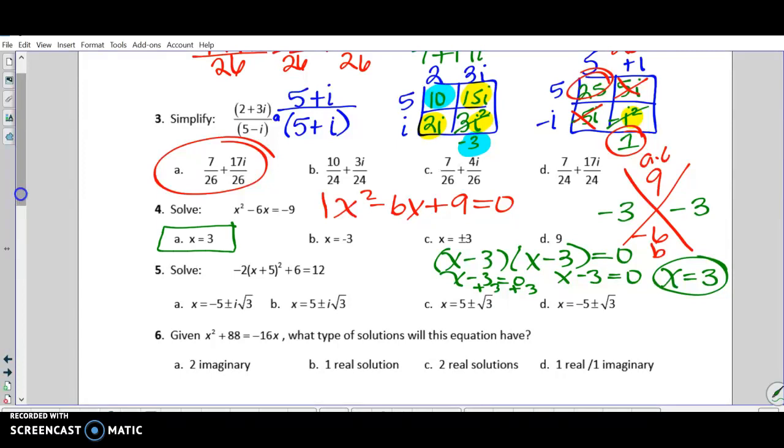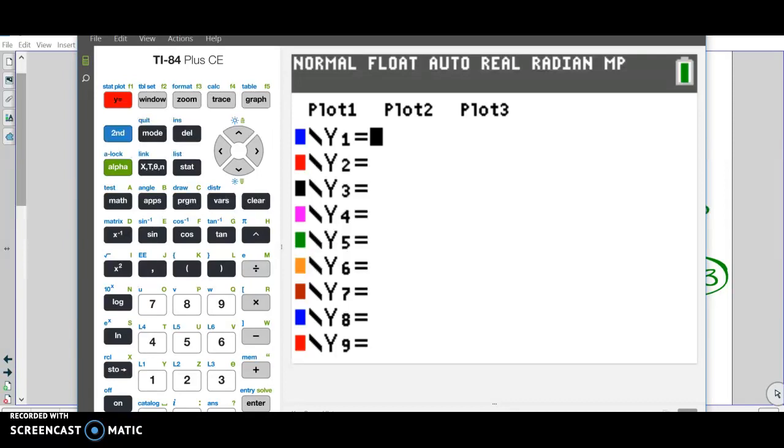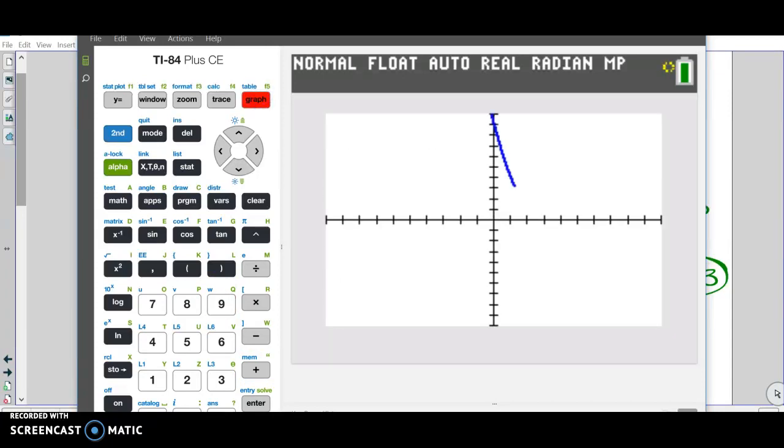Now I'm going to show you really quick because you can check that on your calculator. So I would go to my y equals. Let me go ahead and clear this out from last time. I want to put in the function now that I've set it equal to 0. So I'm going to put x squared minus 6x plus 9. Your solutions are going to be the same thing as your x-intercepts. And you notice it touches the x-axis and goes back through it at x equals 3, which is what we said was the solution.